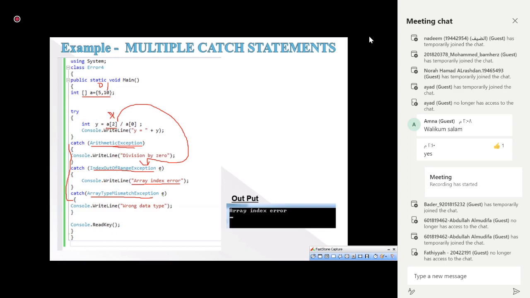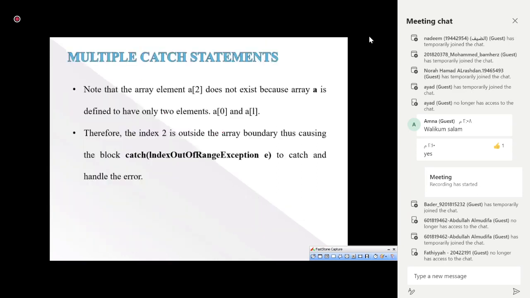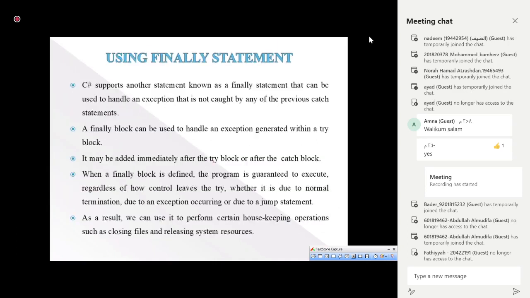In this case, we are trying to access this a of 2, which is not there, right? So it is an index out of bound exception, right? So we can have multiple catch statements for a single try block. So that's a try catch statement and how we can handle the exceptions in C#.